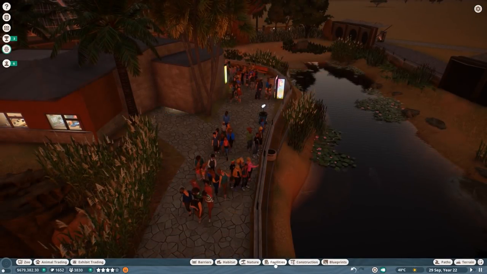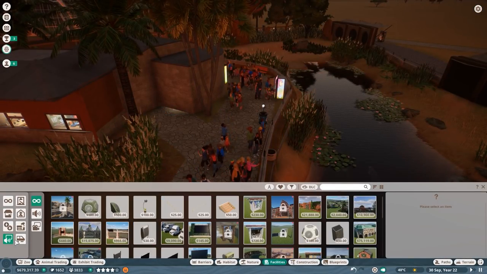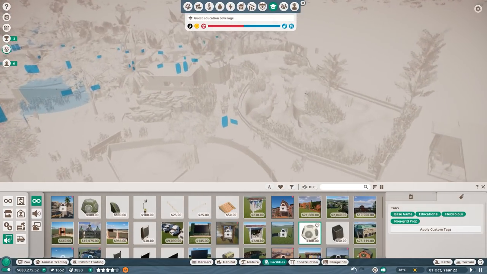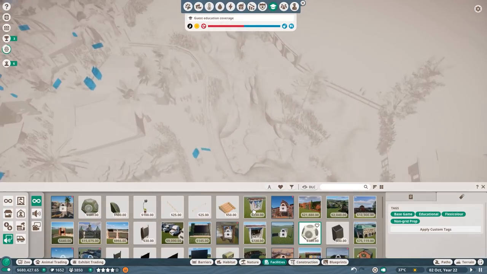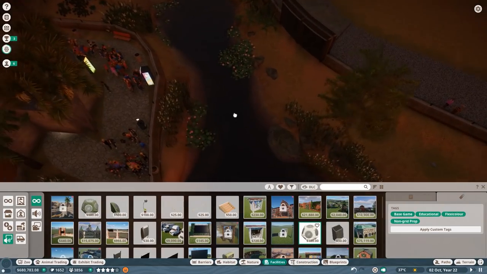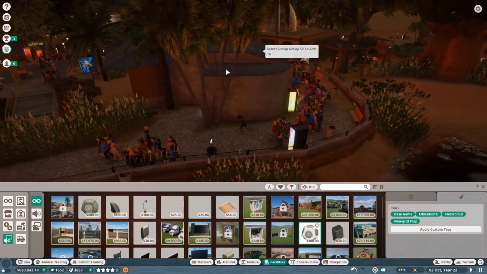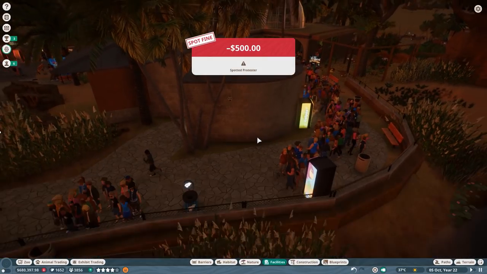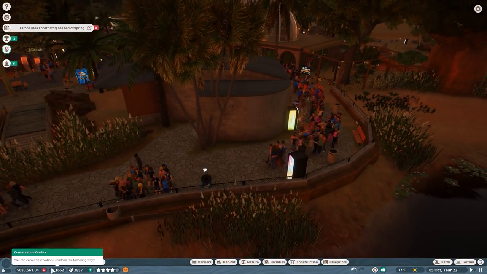Anyways, let's go to the educational stuff down here. That's the ambient speaker. This is the educational speaker. Look at that. There's basically no education at all in this area. Okay, let's quickly put them down. I think there's no habitat around here. Spotted protester. Wait, why do we even have protesters in the zoo in the first place?